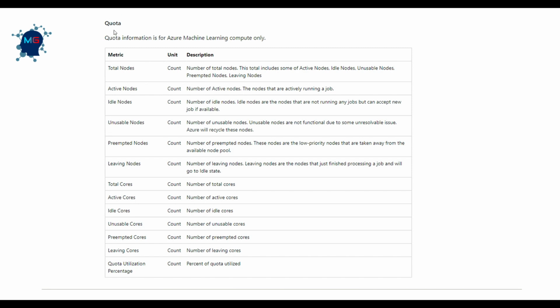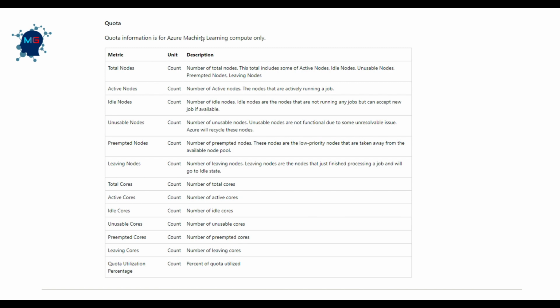So it is a very good practice to create an alert for these quotas. For example, if we have unusable cores, or want to know how many cores are idle or active, or what the percentage utilization is. Let's say out of 100% of our cores, we have used 99% of them. If we reach that threshold, we're going to receive an email: hey, you are reaching a quota limit, and your data scientists might get blocked. Let's increase the quota, as an example.